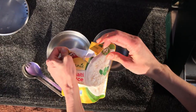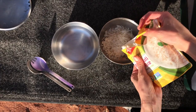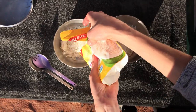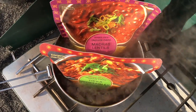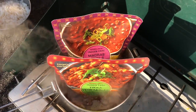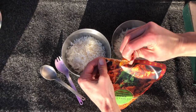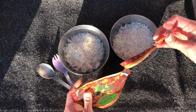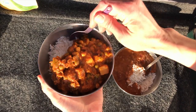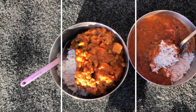The way I'm showing you here is mess-free, which I really like. While the Indian food is warming up, pour the rice into both bowls — I usually do one packet of rice for two people. After about 10 minutes the Indian food should be heated up, then just pour it over the rice. Be careful, because the water is boiling — be extra careful when pulling the packets out. That is it, so simple and so delicious. I actually eat these packets at home because they're so good.